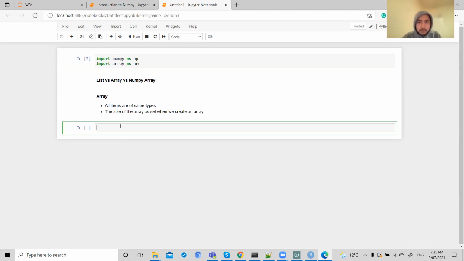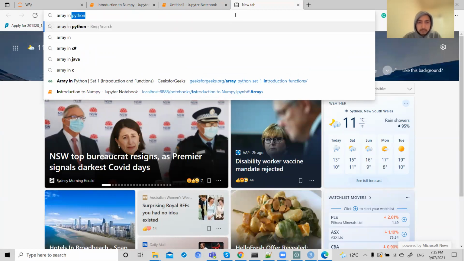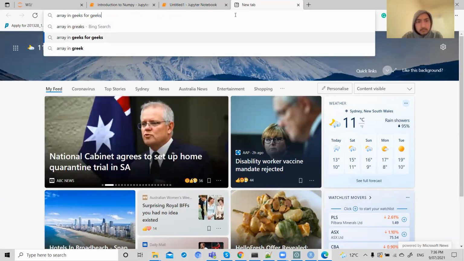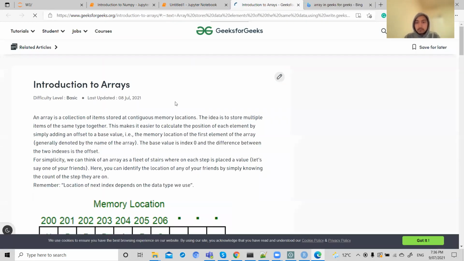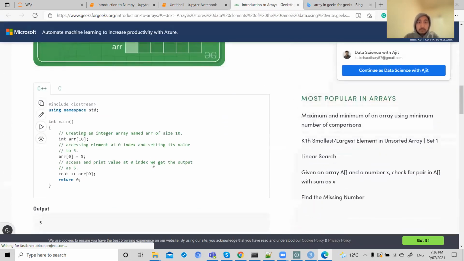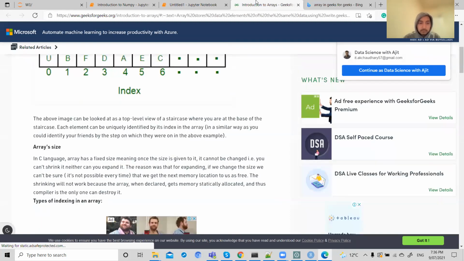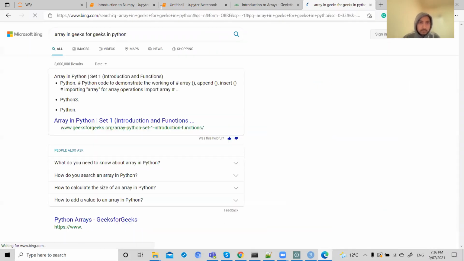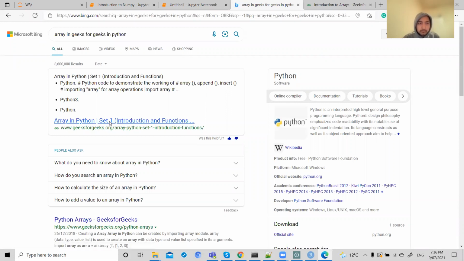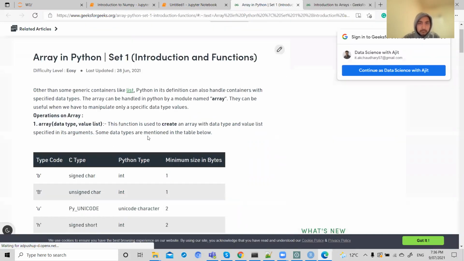To create an array, we do a equals arr.array, and we need to define the type code.